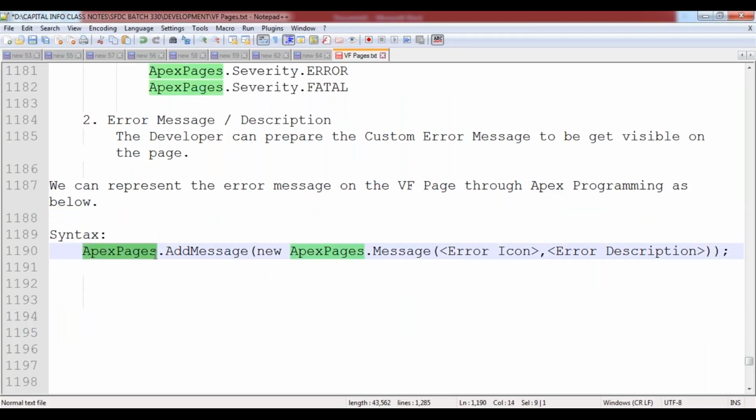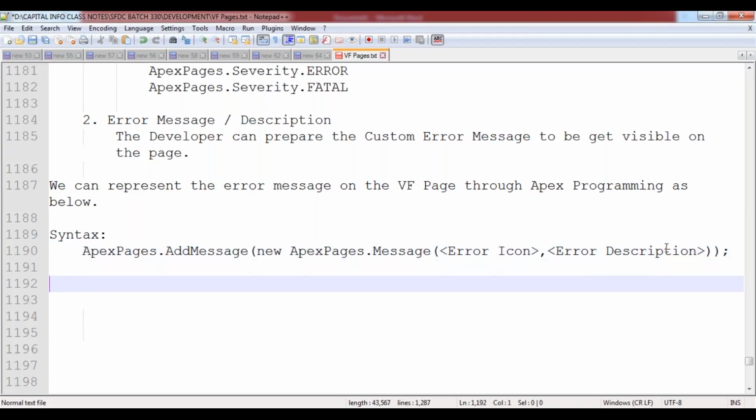So now we have to specify ApexPages, nothing but my Visualforce pages, .addMessage. That means I would like to add some message, some error message. What is that? This is the new message which I would like to add, which will be having this error icon and this error description.